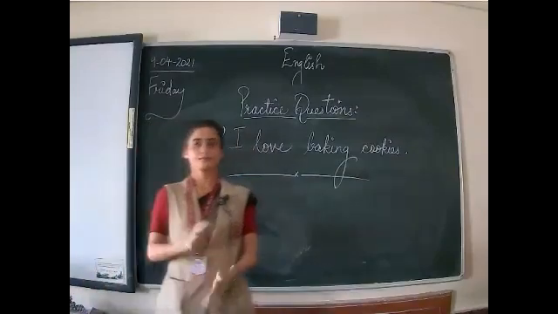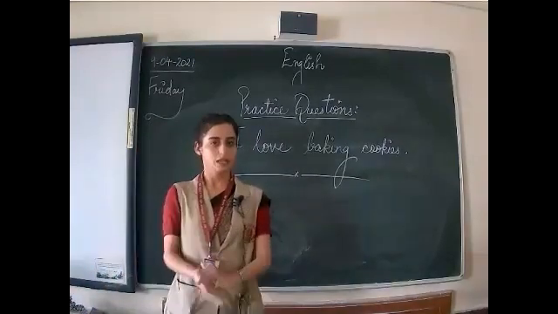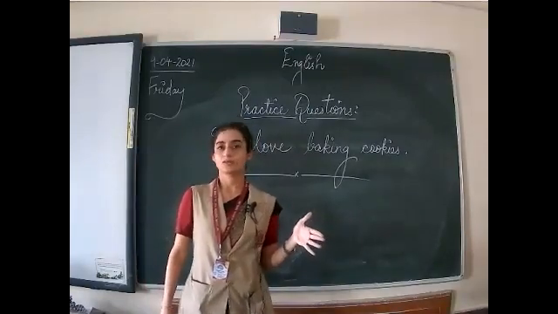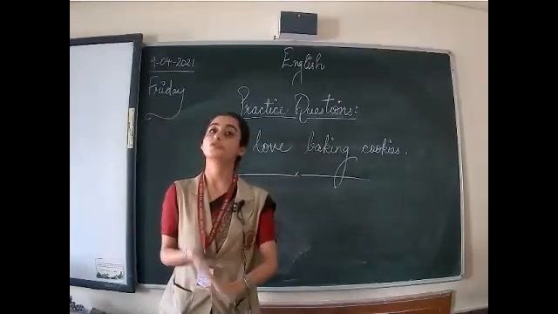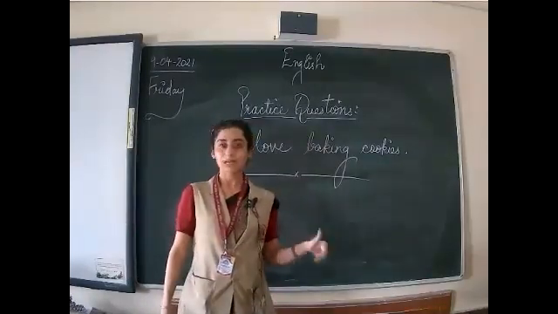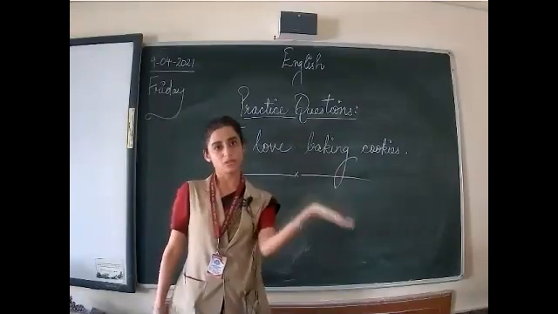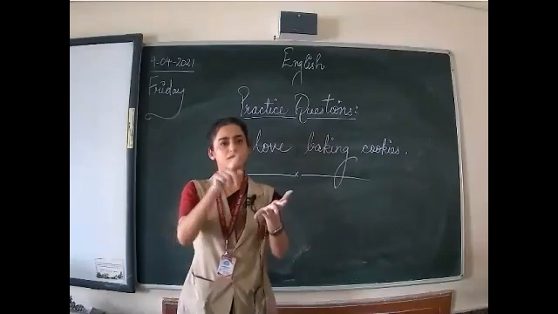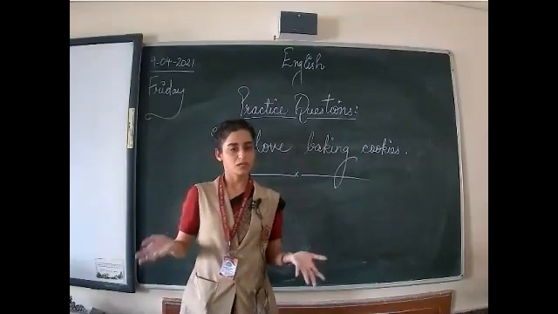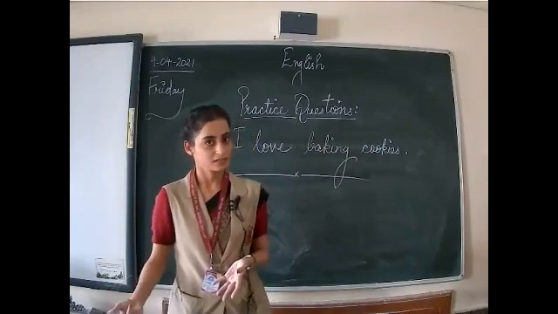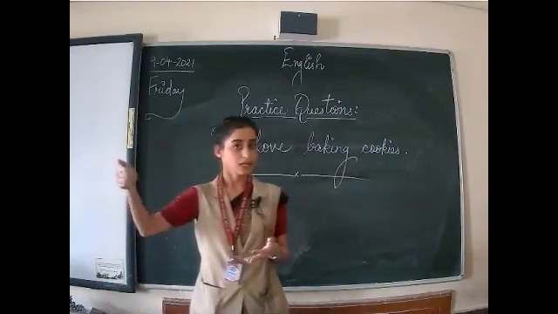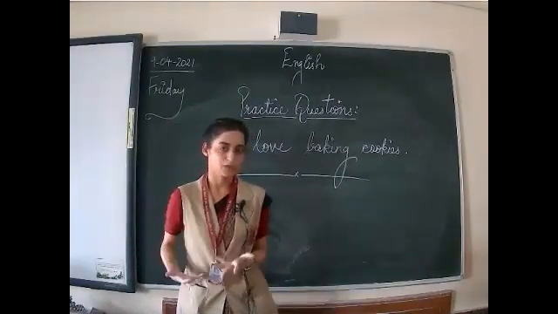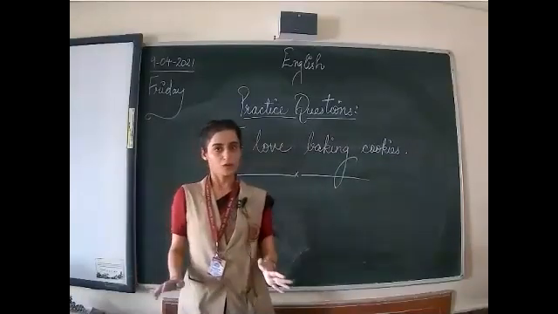Children, I have given you 5 sentences, and you know what you have to do in that. You have to divide all these 5 sentences into 2 parts. What are the parts we had studied today? 1, the subject. What is being talked about? That is your subject. Person, place, or a thing. And the predicate. The rest of the part of the sentence that speaks about that thing, the subject. Okay. So children, you have to do this much.